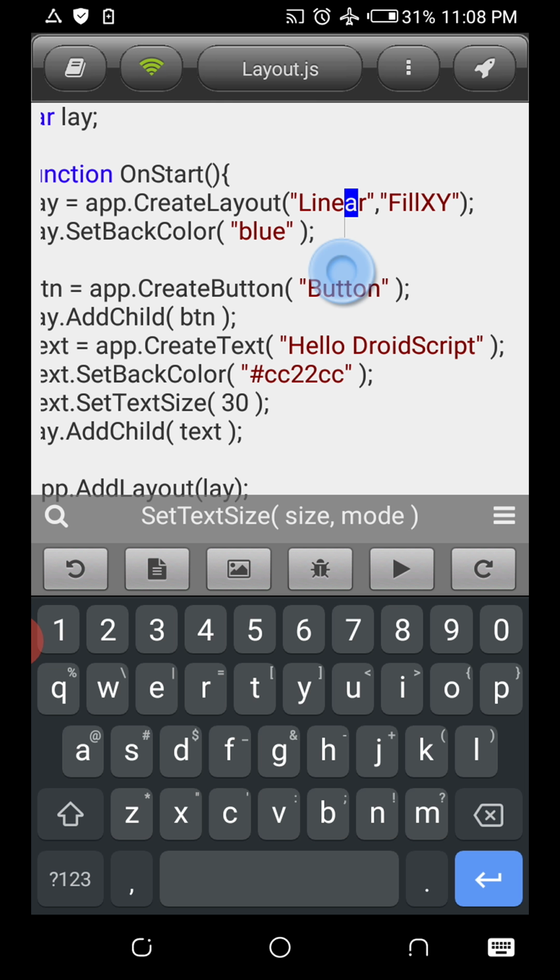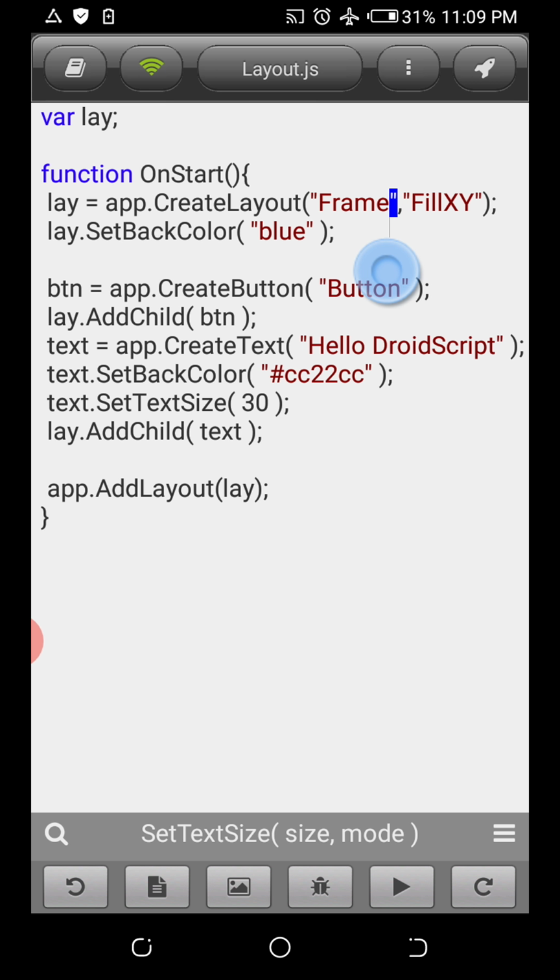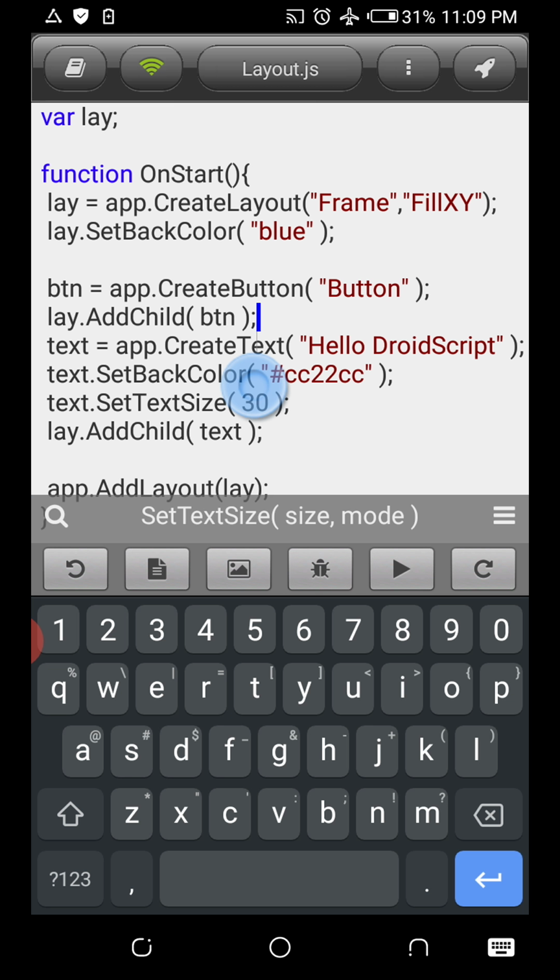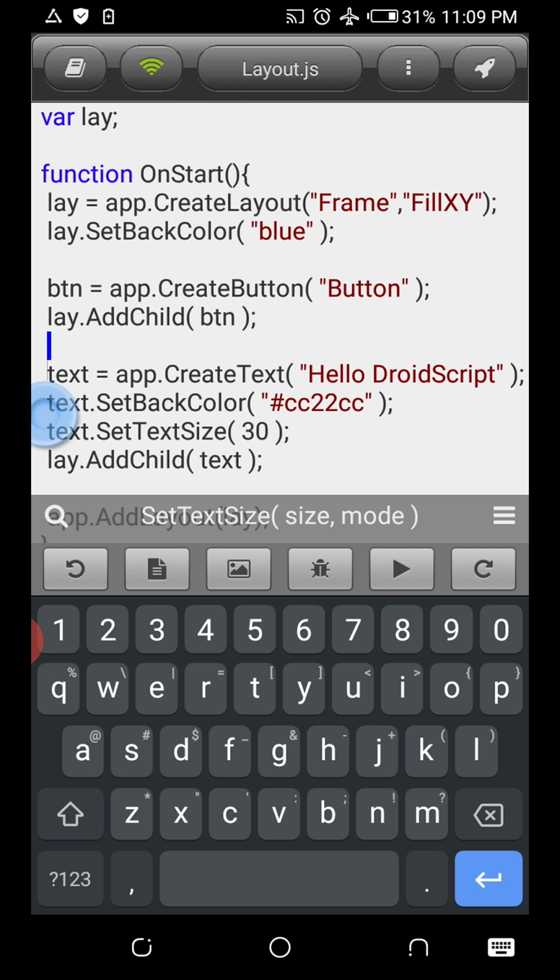And the other one is the frame layout. You can just call it frame, and try to guess what happens when I run this code. Well, what the frame layout does is that it adds the last child on top, in fact in front of the first child. For example, in this case we have two children: the first child is the button element, and the last child is the text controller. So the first one will be behind the last one. So that's what it does.